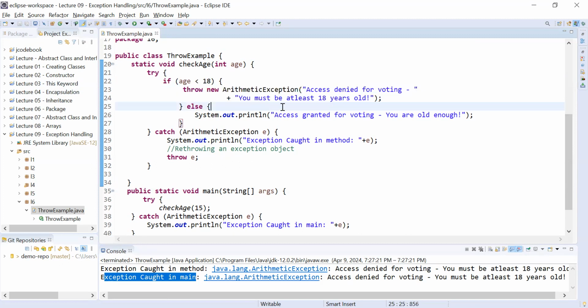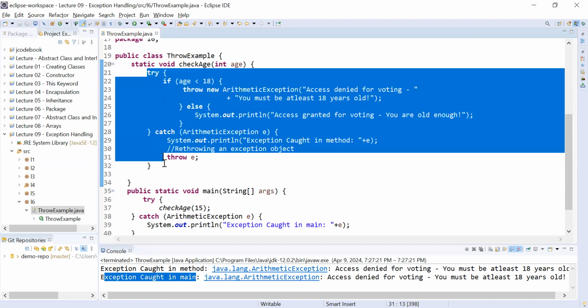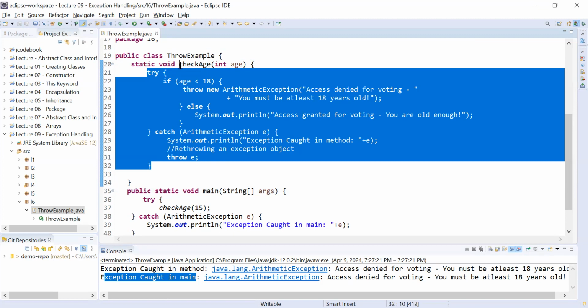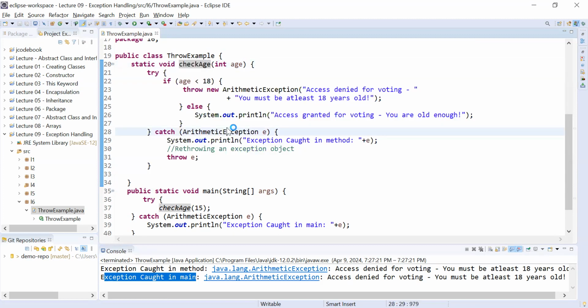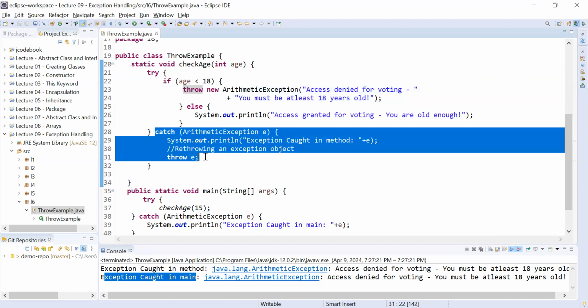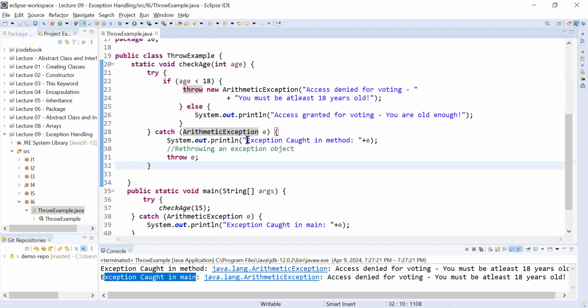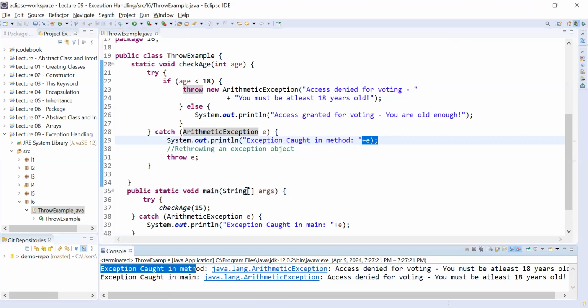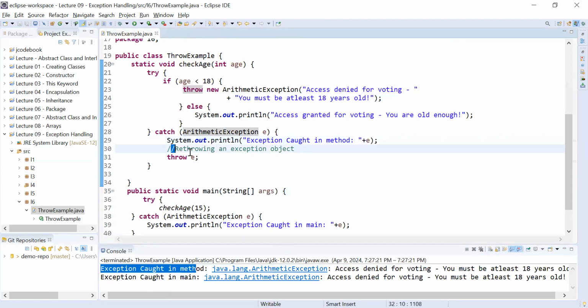You have used try and catch inside this method checkAge, so this exception will be managed. Whenever the throw occurs, it will come to this catch and display "exception caught in method" along with the information. You can see the output of it. After that, you are rethrowing this exception object.